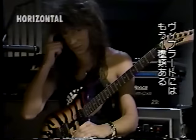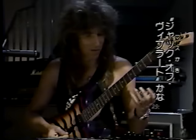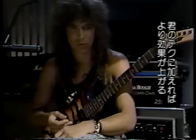And the other vibrato that I use, which I actually learned before I used my regular vibrato, was kind of a, I guess you call it, horizontal vibrato. I got that from mimicking Jimi Hendrix records and listening to things he did, but I didn't really know how he was doing it, so I tried to emulate the sound, and I did that by what's called maybe jack-off vibrato, I don't know. So, practice your jacking off, okay? It sounds nervous, but it's more manic, a little wilder. You can combine that with the regular technique and it'll give you more stuff to draw from.